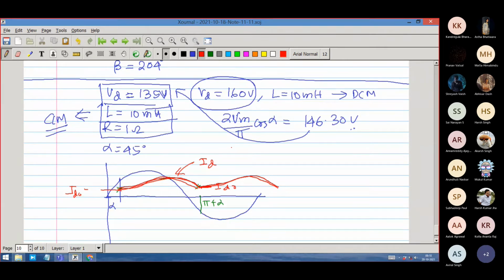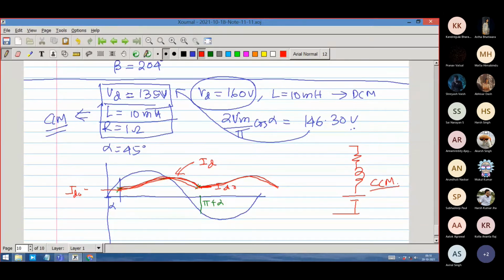Whenever I put a current source load, I am ensuring that this is continuous conduction mode. But continuous conduction doesn't always mean that we have to put a current source. Here the structure is that we have R, L, and a voltage source also. That could put it into CCM. CCM operation is not assured, but could happen, right?